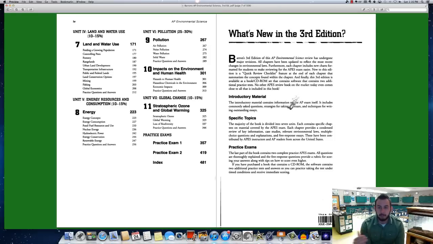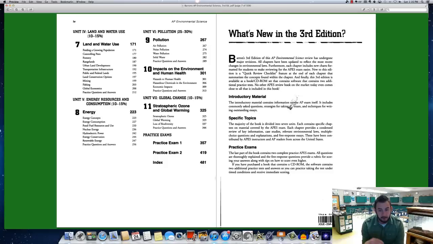If you do that, it'll make you a better writer as well as help you see where you're at as far as topics go for each of those chapters. Number 2, be sure to review the case studies presented in the book, and that's very, very important. I try to hit a lot of case studies in class, but there are a few other case studies in the book that we don't touch on in class. We definitely want to pay attention to those because those usually come up sometime.